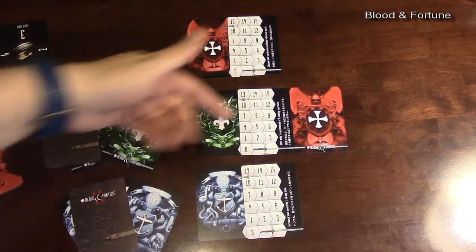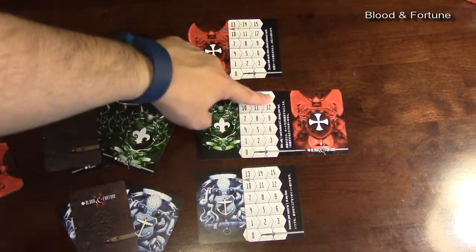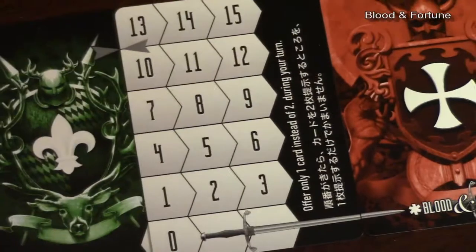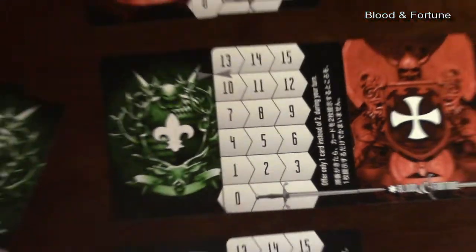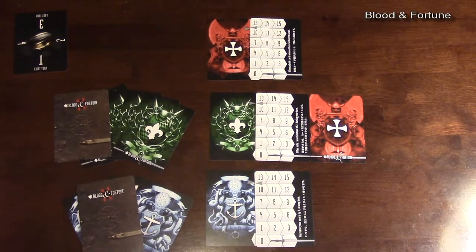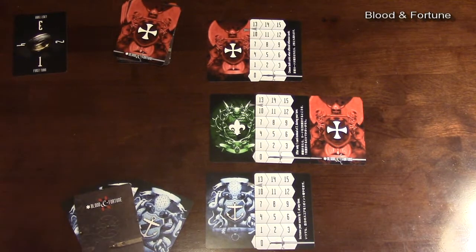Then it goes on to the next player's turn, which will be the green player. Now that the green player has a card of influence in their area, they are allowed to go ahead and use their special ability. Let's actually zoom back in on that. So the green player can offer only 1 card instead of 2 during your turn. So if they wanted to, they can go ahead and do that now. They're not going to do that just yet, since this is pretty early in the game.